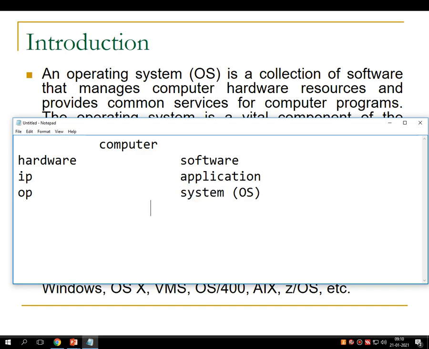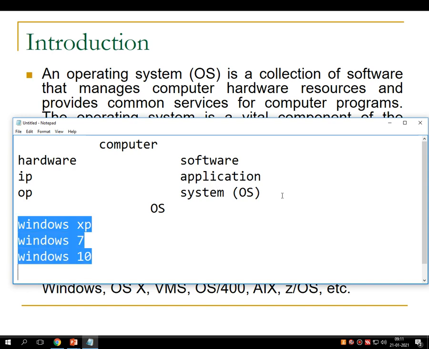Now there are various types of operating systems, like Windows 7, Windows 10, and before Windows 7 there is Windows XP, etc. But this is not the only operating system option available in the market.